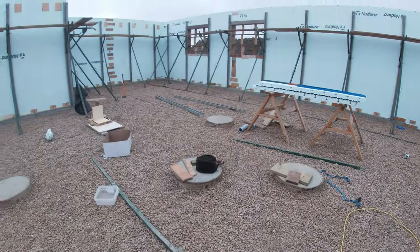But yeah, we are ready to rock here today. It's a big day today. Lots of concrete coming, lots of guys coming. It's going to be crazy right here. So we'll get some time lapse of this. Hopefully I can get the drone up in the air. Candace has to work today. I was hoping we could both be here to get some more of this, but we'll see how it goes.